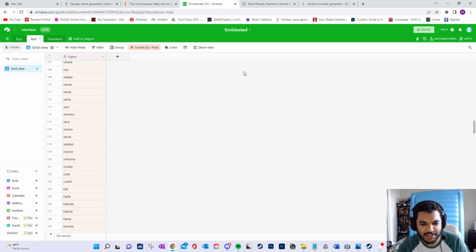So if I really wanted to do, for example, this plot or situation that involved an Egyptian pyramid, kind of dungeon delving with pharaohs and whatnot, I could either create an Egyptian one like this with just a bunch of Egyptian names, or I could use this Amildastad one, which wouldn't just be a snapshot of Giza and the pyramids area.